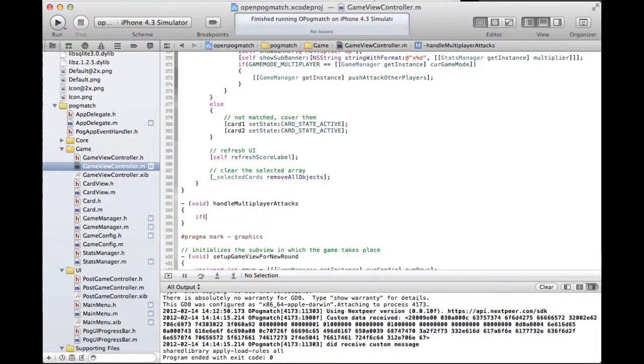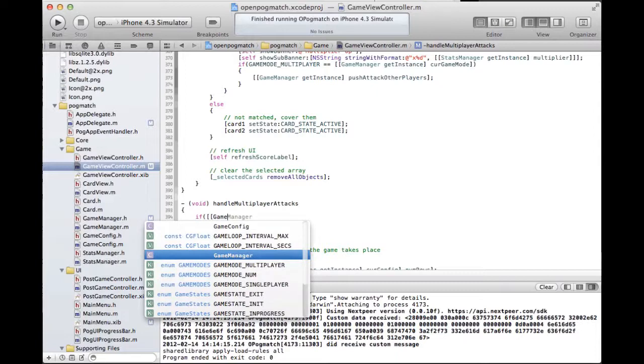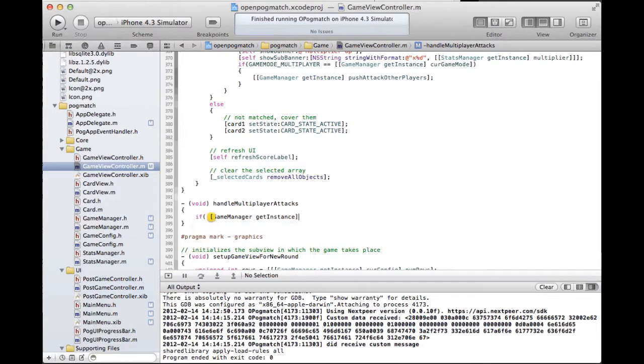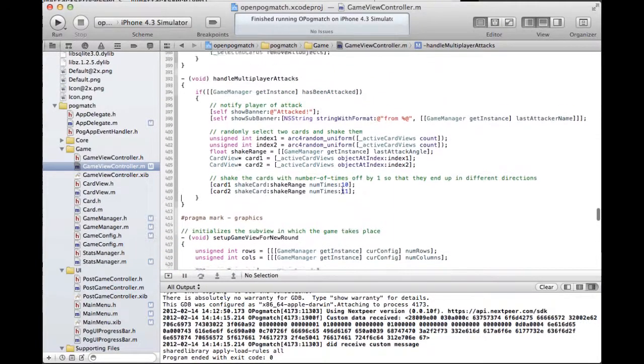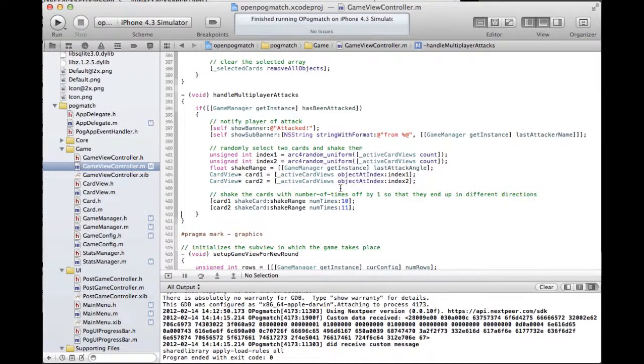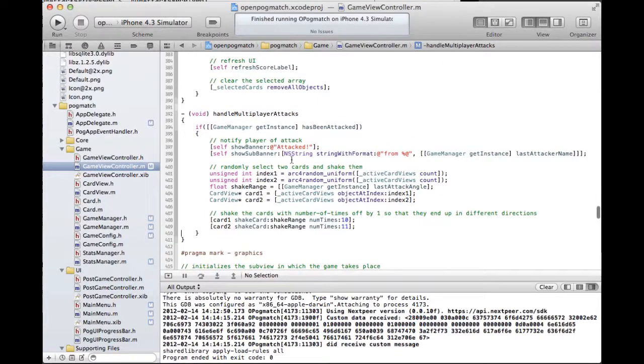And then this function is going to call the Game Manager and only do stuff here when the Game Manager has detected an attack. So let's look at the handling function here.